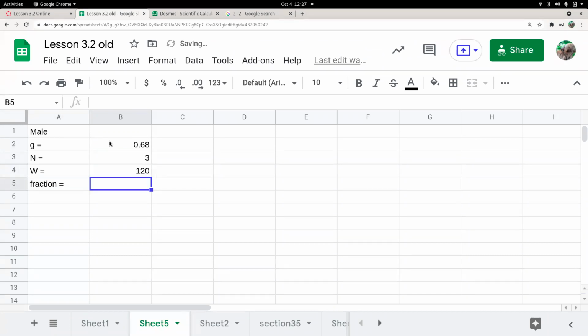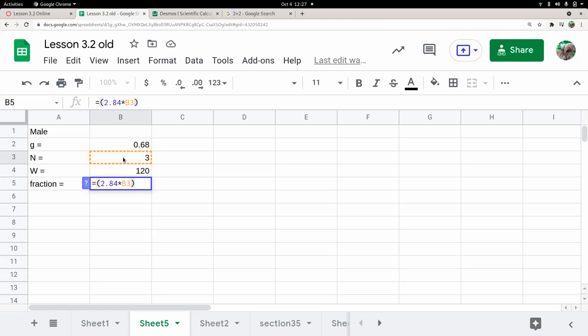And to do the fraction, I'm just going to do it kind of like before, but a little bit different. It's got to start with equals and parentheses because it's a complicated fraction. In the numerator, I had 2.84. Now, 2.84 is not on my screen right here, so I have to type it. However, the 3 is on the screen. So instead of typing times 3, I'm going to type times and click on where the 3 lives. And I'll show you why that's a cool thing to do to make this reusable in a sec.